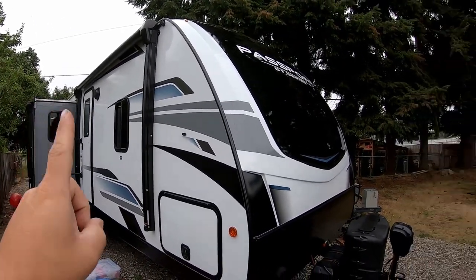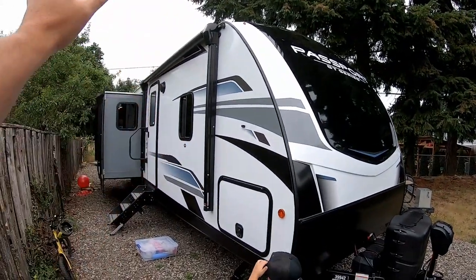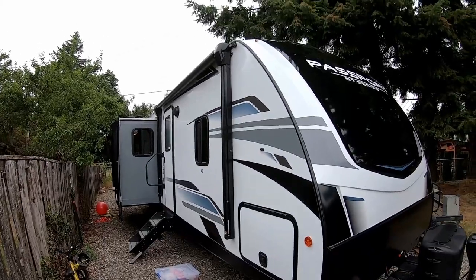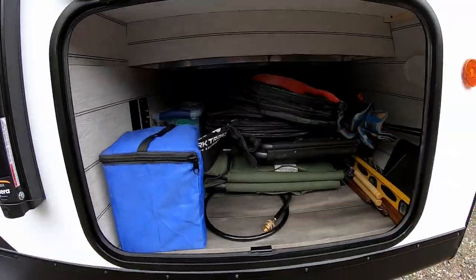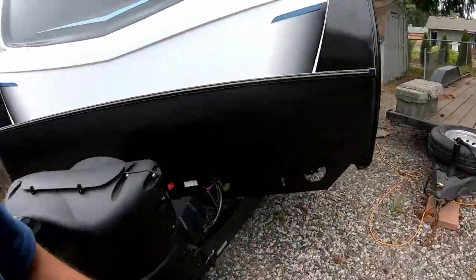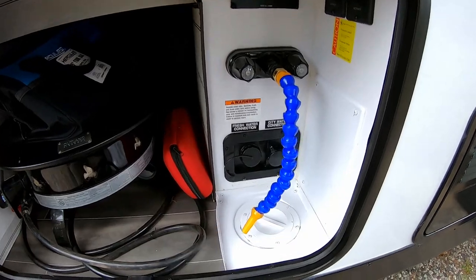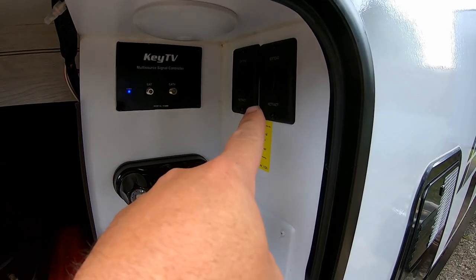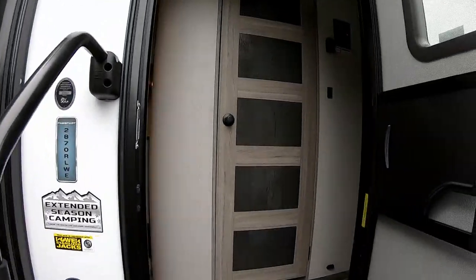It's just a travel trailer, not a toy hauler, but what we're gonna do is throw the YXZ on a rack in the back of the truck. We get more luxury, nicer interior, and plenty of room for the family. It's got magnetic doors with larger capacity storage, a water faucet, water connection, power jacks for the leveling jacks, and satellite on this side.